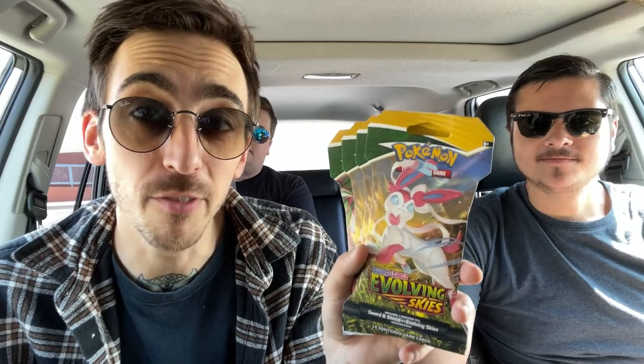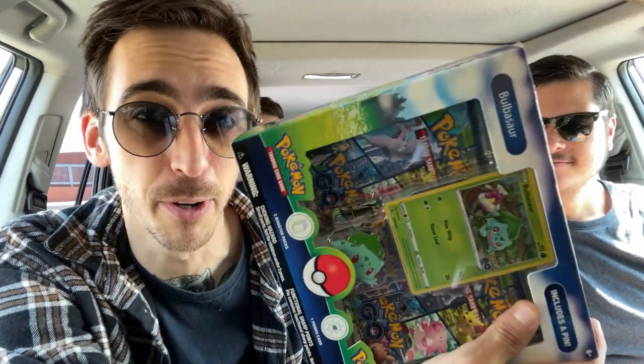Okay, grab some Evolving Skies and this three pack of Pokemon Go. I've opened up so much Pokemon Go, but I still haven't pulled the Charizard. And they didn't have any Lost Origins, so I figured Evolving Skies definitely still has chases that I need. Let's grab these. We also figured out to put the little sunscreen in the window, so the lighting's a little bit better, but it's a little dark.